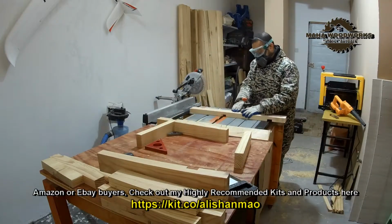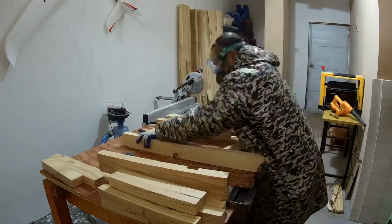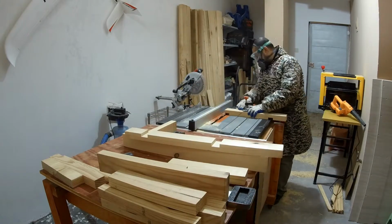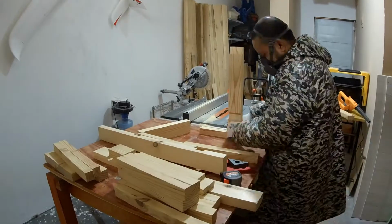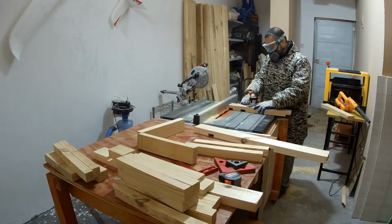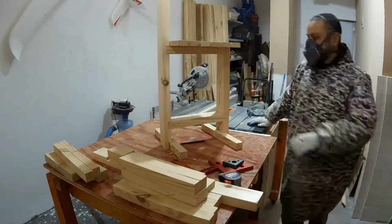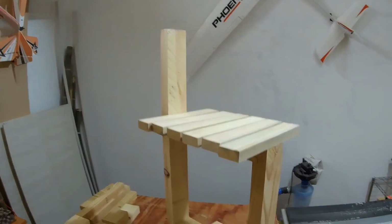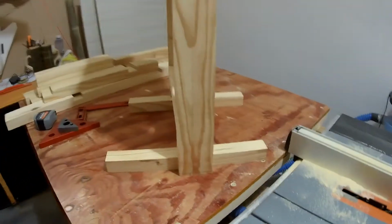So I cut dados, half lap and bridle joints all the way on these pieces, which will make it very easy and quick to assemble this frame. The single frame chair was definitely a good idea here. Not only does it make the chairs lightweight compared to using 2 frames, but it also saves on wood stock. Right here I saved a lot of wood by building these. Alright, you're getting my idea now. That's the seat. That's the storage area. That's the balancer, so it will not trip left and right.